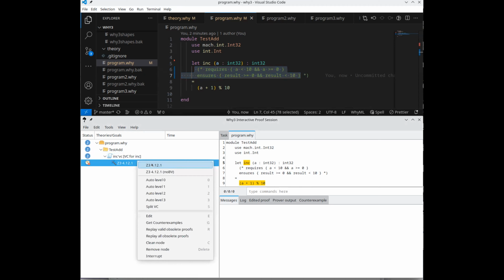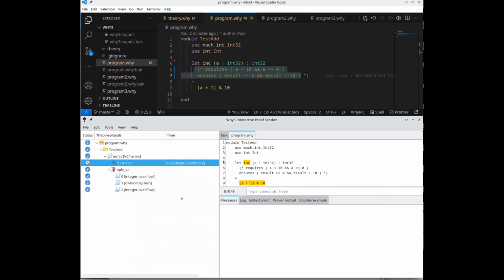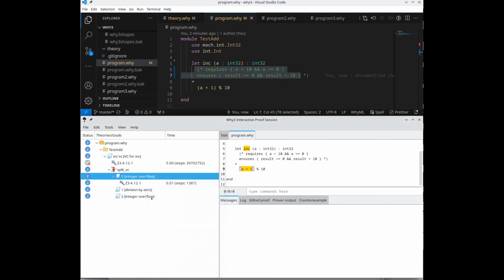So we can perhaps try to split this into the verification conditions that it generated. What I told you earlier, that from Hoare logic, you can generate automatically the verification conditions for correctness. So we can try now and see that, well, there might be an integer overflow. Can there be a division by 0? No, this cannot be a division by 0.